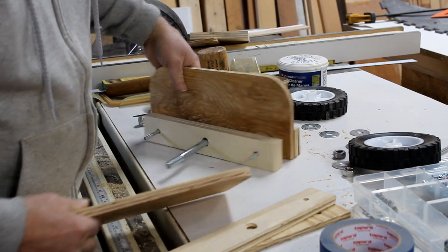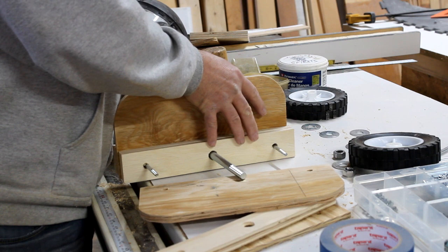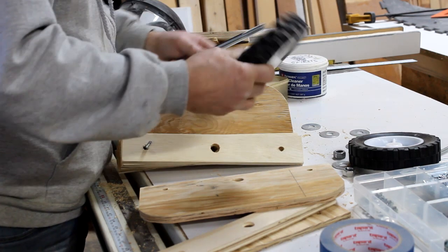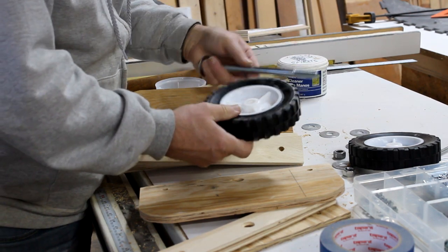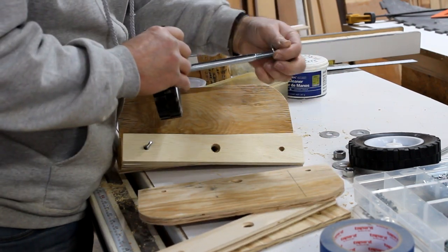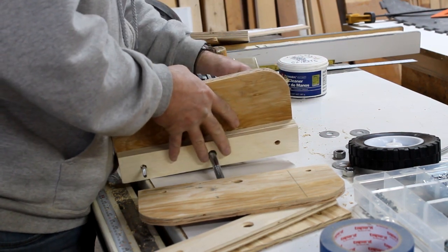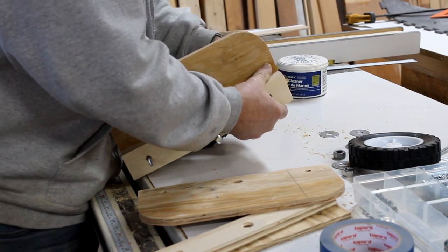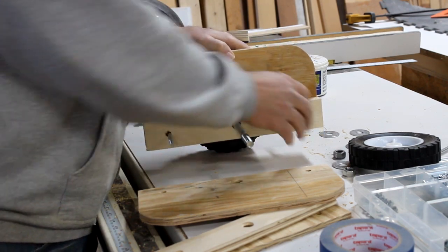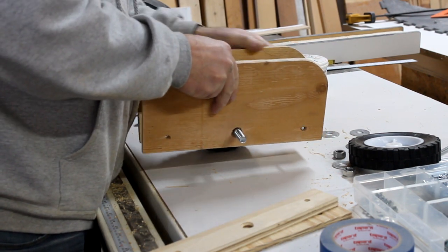You can see that. Oh, I forgot to add the wheel first. Take that out. These are 6-inch hard wheels from Harbor Freight. They're only a few bucks a piece. I'll put another fender washer on the inside. Put this back. And that bolt. Put the other side on.